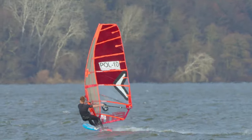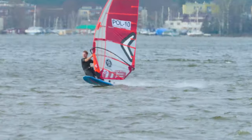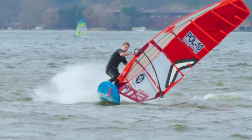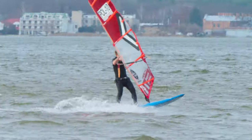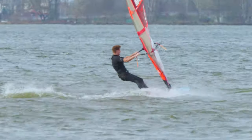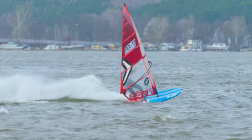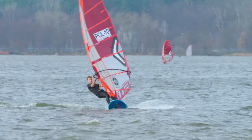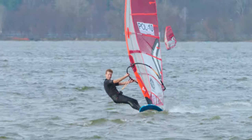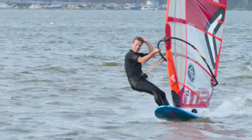I also have a family, I'm racing, I have to train, I have to do other stuff, so I'm not doing many of these fins. This is a super, super limited edition. Don't expect that I will have a website, and don't expect it will be a product in the shop — for sure it will never be publicly offered. This is just a hobby for geeks like me that really love to tune and play with their gear and really adjust everything to perfection. Once you try it, you will love it. And the good news is you don't have to buy a lot of them because they last forever.